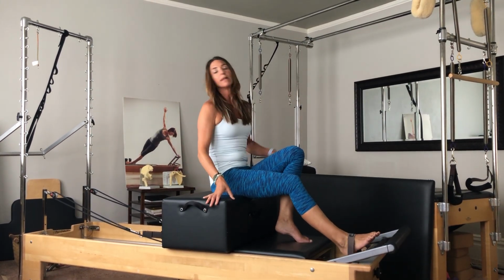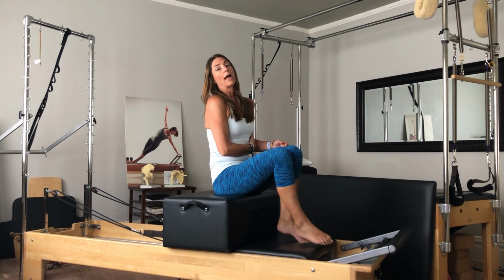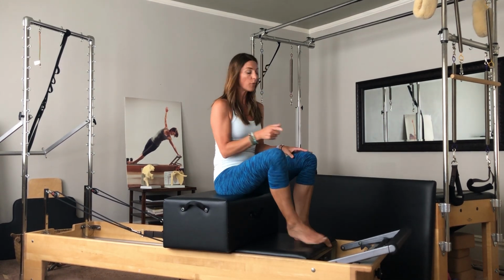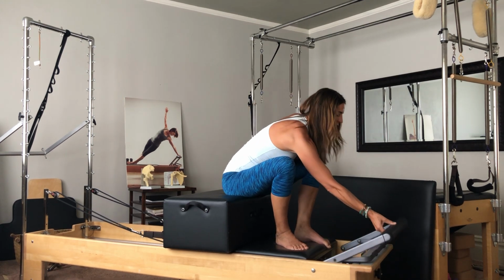Okay, so if that second piece where you grab your waist and reach your arm is too much for you, again, just keep your hand on the headrest and keep doing the arm reaches, and just continue to inch yourself off of the headrest more and more until you feel like you're ready to move into that position. They can be challenging, but well worth practicing. All right, so now I'm gonna move into dolphin.